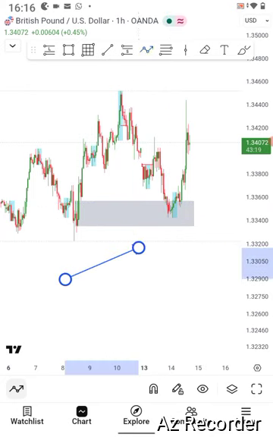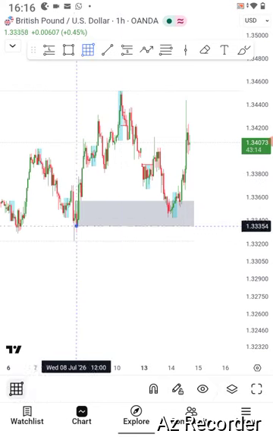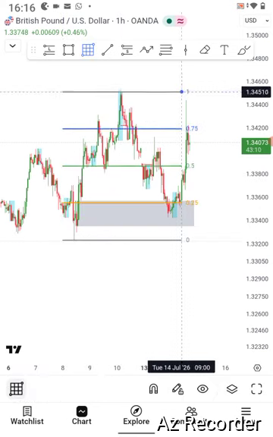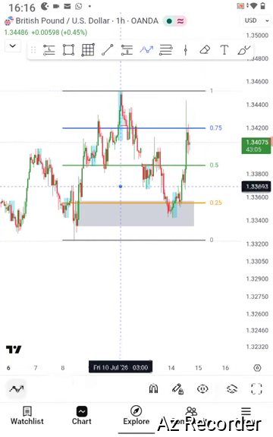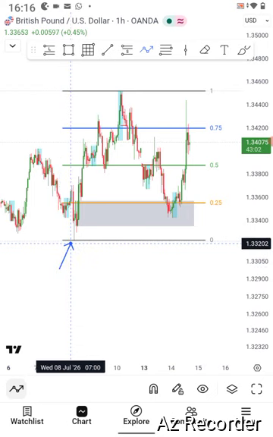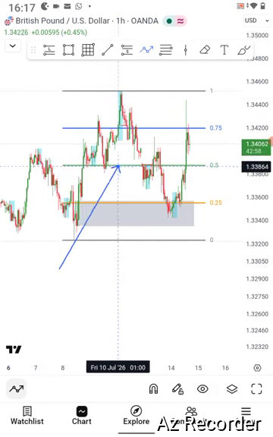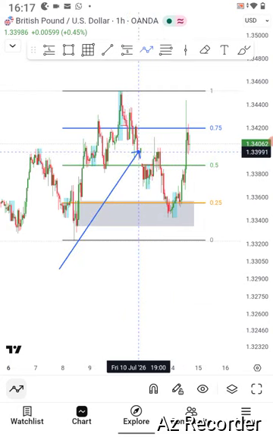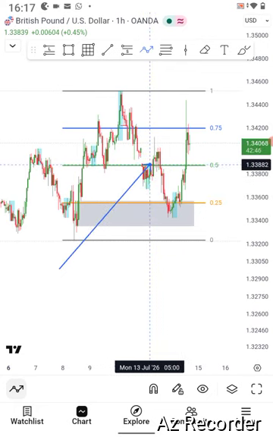And very important is that you are not just taking anything as inducement. The inducement should be from this point to this point. The inducement should be around 50% of the range. Look at this range. From this place I pick my order block to the highest point. You can see it now. This is 50%. This is half of the range. The inducement is located around here or below, but it should not be above.